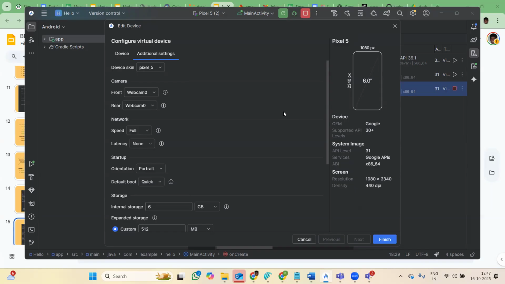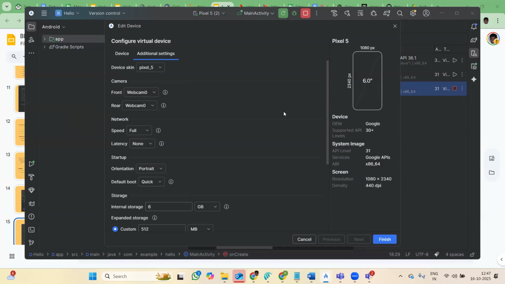If I show an Apple, it will say it's Apple, right? So we need to use the camera. So on the camera, select webcam one. That's our webcam. If we have multiple connected, then it will show the one.